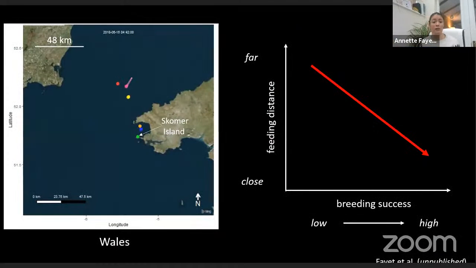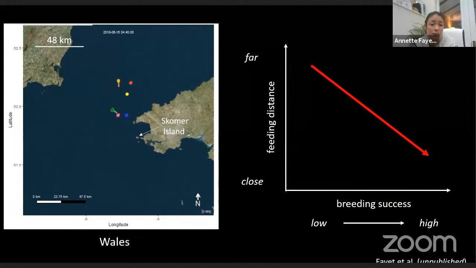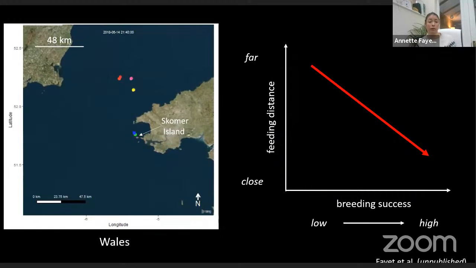And this animation illustrates some of the movements of puffins from Skomer. Again, each dot in a different color is a different bird. And again, we found that these birds were going much further than we thought. We would expect puffins to feed within 10 or 20 kilometers from the colony, but some of them were going much further. And that's not very good because that means they can't come back as often to feed their chick, but also because flight is so costly for them, they get really tired and exhausted. And this suggests that there's just not enough food near the colony, so they've got to go further.